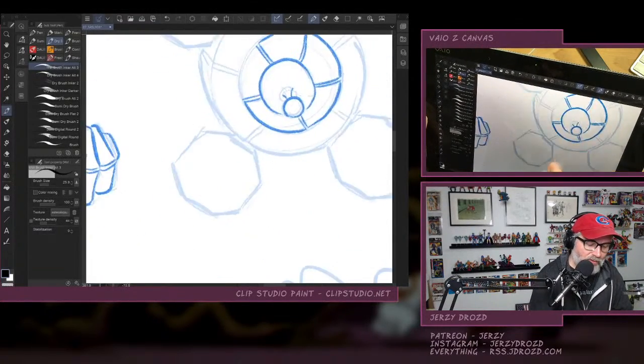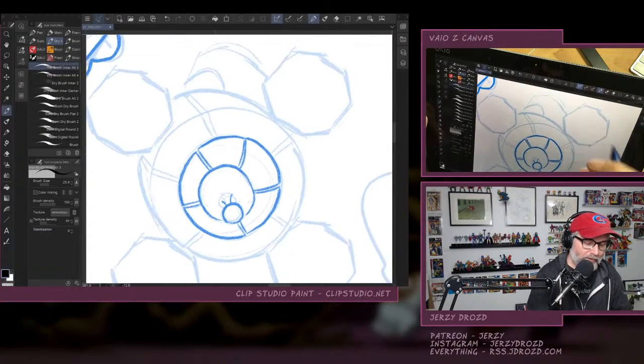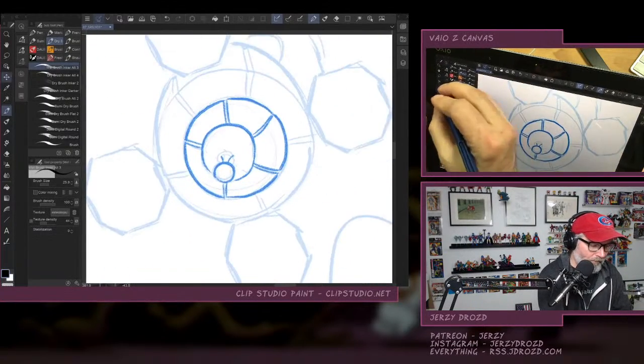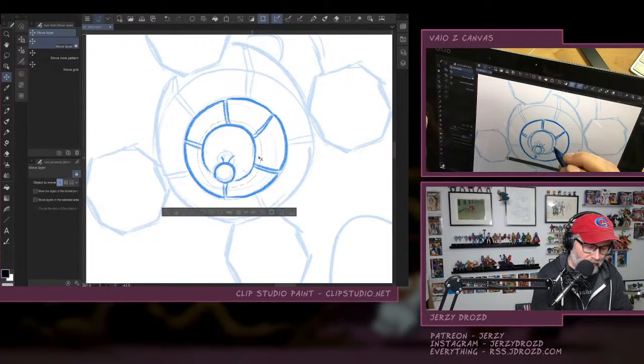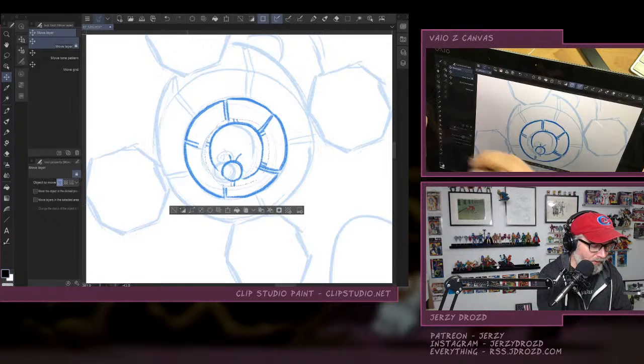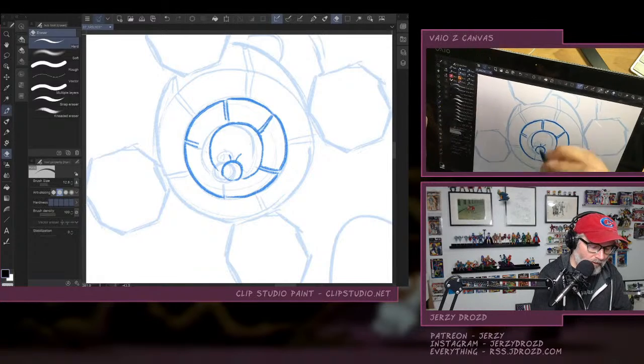And just asking that question got me thinking about, well, Jerzy, are you having fun doing this? How can you make this more fun for you? I'm going to move this over. This is why I love digital penciling. Doing stuff like that would have been a redraw on paper.